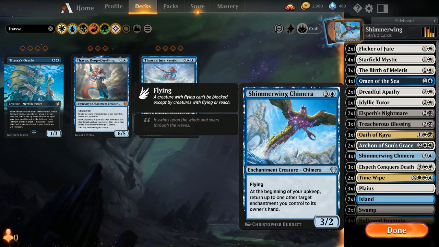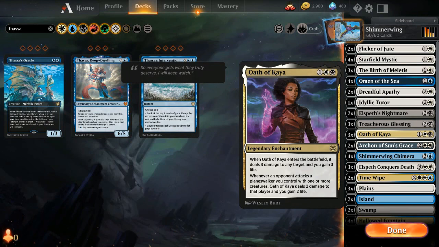Now, that means usually we're going to be casting a 3 mana enchantment on turn 5, so we have to play really strong 3-mana enchantments. But we have a bunch of them in this color combination. Oath of Kaya just allows you to pop it back to your hand over and over to kill creatures and whatnot, or just slowly drain your opponent out. 6-point life swing per turn from Oath of Kaya can sometimes clinch a game in just a couple of turns.